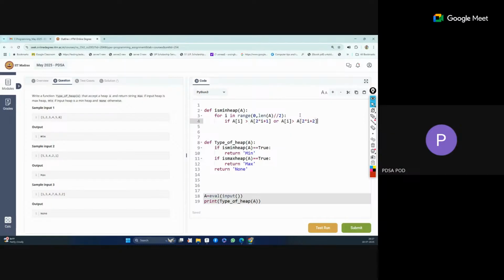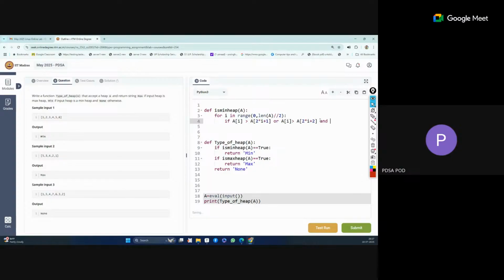But there is a chance that the index does not exist, in that case this if statement will give an index out of range type of error. So we will also make one more and here, and validate this.